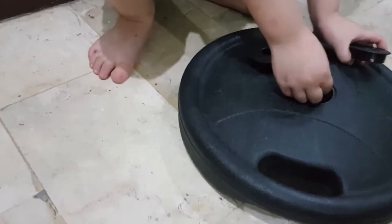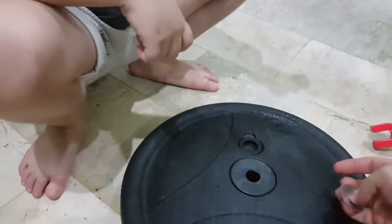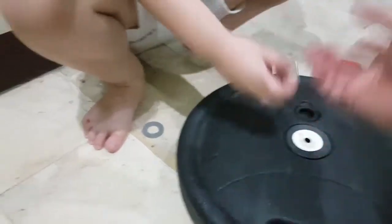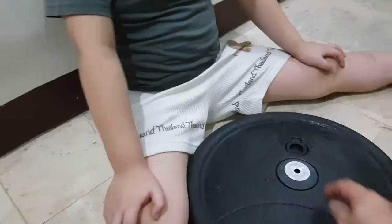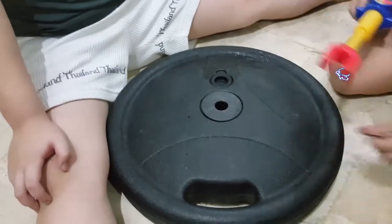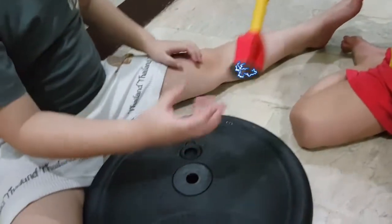At the bottom. No, wait. No, me, I will do it. I want to do it in my bag then. This one here on top, and the other one is on the bottom. Yeah, David, try to use your magnet. Check your magnet if it's working. Oh, you have a magnet. Okay, give it to Kuya Pen.